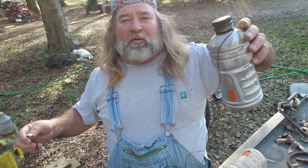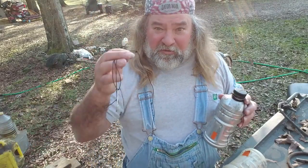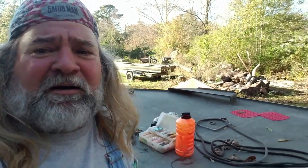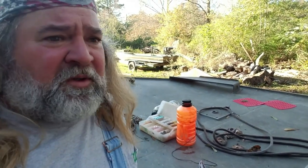throw it. Once you throw it, you let it sit an hour or two, just whatever you feel like. Come back later and check it. Hopefully you have luck like we do and catch some good catfish. Get you something to eat. And just a good way to fish. It's easy. If you got kids, it's especially fun with the kids. We ride around, throw these jugs out. Just let them run around. And it's just fun with the kids. It teaches them how to fish, catch them something to eat.